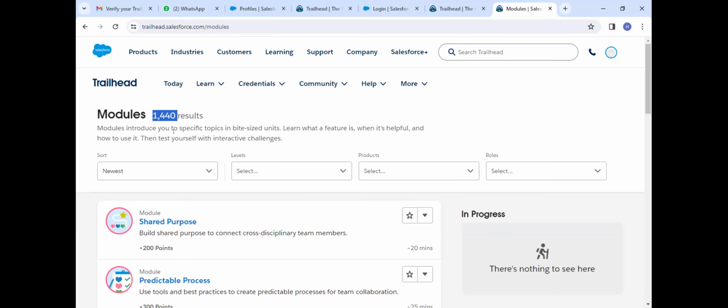So what we do is when we provide assignments for any particular topic, we also provide the Trailhead link along with it. Using that link, you will easily be able to find that particular module. But if you want to search on your own, you'll have to give some filters over here. It says sort, right? Newest. Then select your level as beginner, product as sales, role as administrator. Then all the modules will get filtered out, and in that list you will have to search for any particular module.